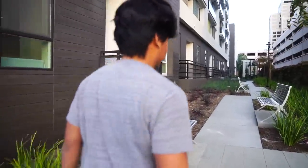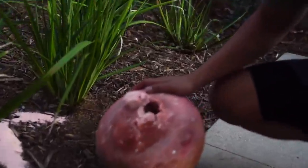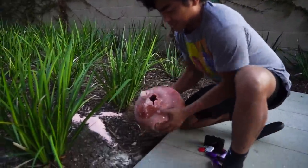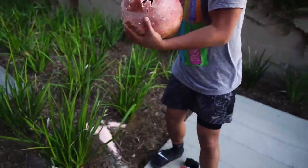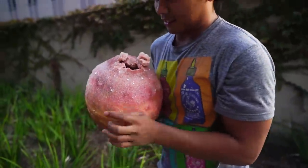That was so cool though, that was so cool. All right, let's go downstairs and check it out. Let's see the damage it has done. Well, all right. Well, apparently, only the outer shell hardened during the whole creating the process of this bouncy ball. But if you can see inside, there's still a whole bunch of little bouncy ball crystals left. So that's probably why it didn't really bounce too high. But other than that, it's still looking pretty good. I mean, the only thing that's cracked is this part.